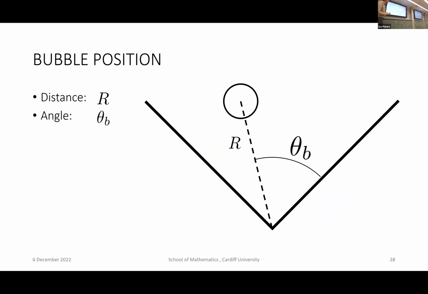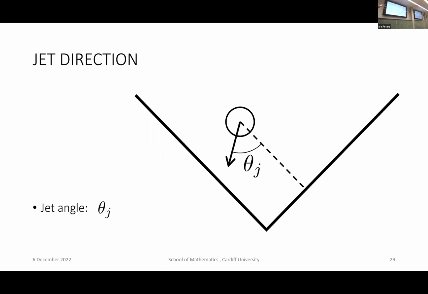Yeah, so the only angles that I'm concerned about is the bubble angle, which is defined as this. Right, and if you would move parallel with this wall, that would change your bubble angle. And then for basically any bubble angle that you can make, there will be a unique jet angle.